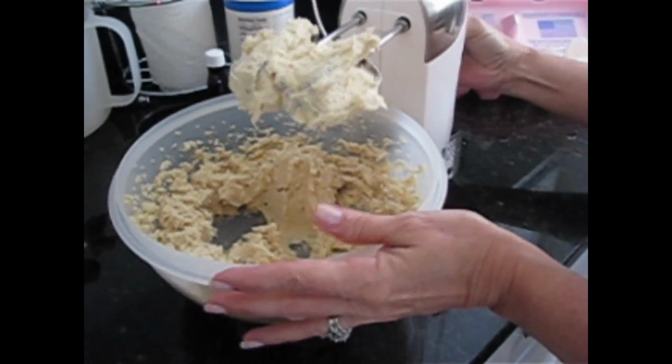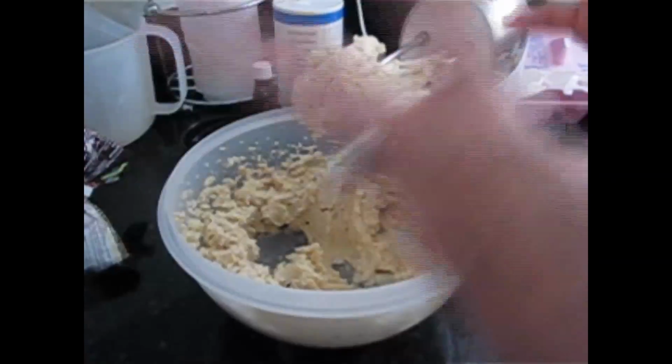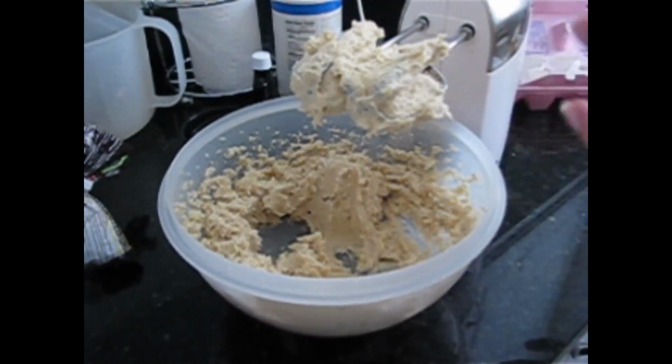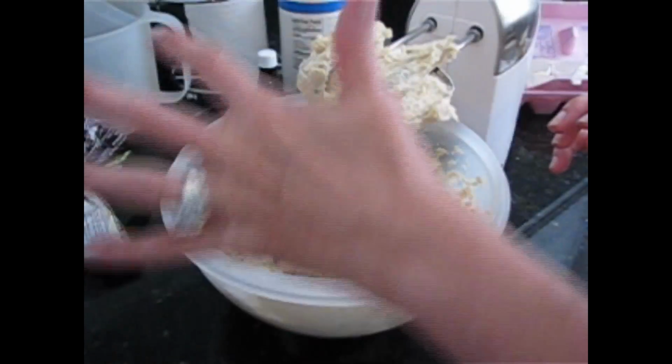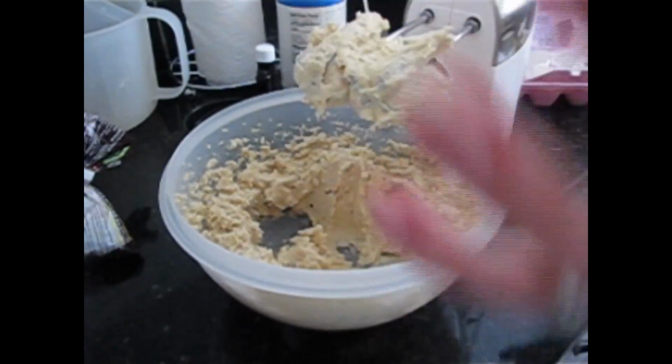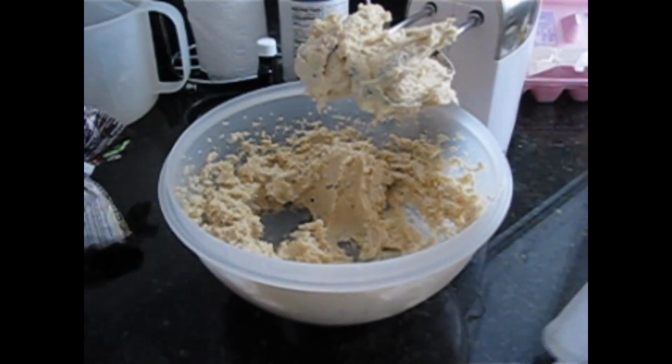Alright, now normally in the recipe when you're putting in the flour mixture, they tell you to mix the salt and the baking soda together. I find that you get a better even distribution if you do each ingredient one at a time. So I'm going to thoroughly mix the flour in, and then I'm going to mix the salt through, and then I'm going to mix the baking soda. So I'm going to go right onto the flour.